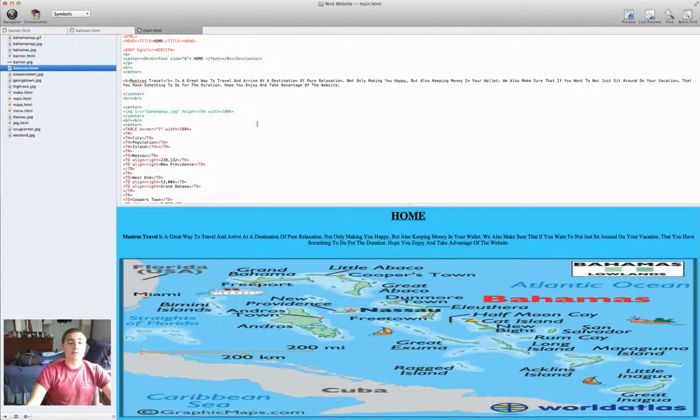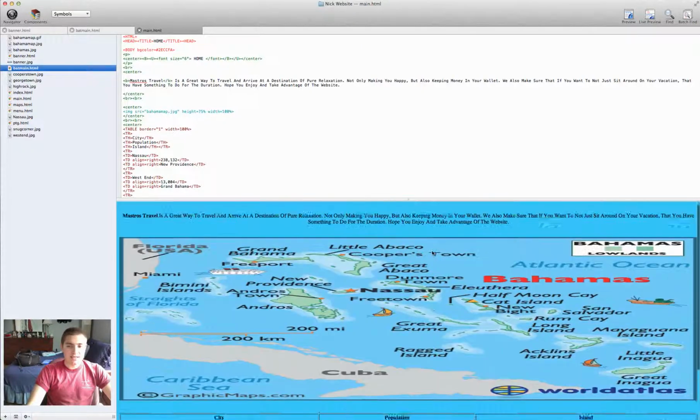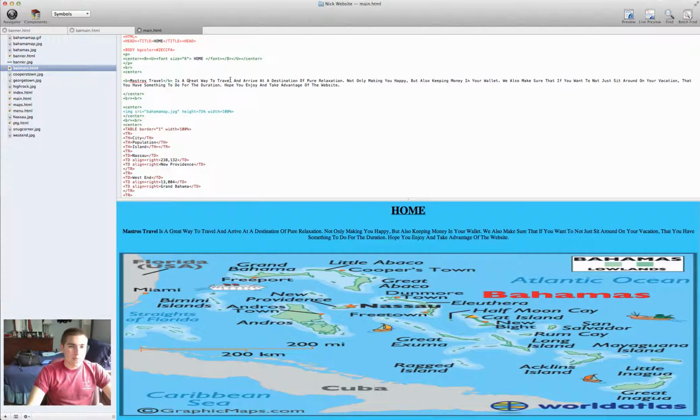The main seller for me definitely is the fact that it has a live preview right down here. You can see exactly what you're coding in. So if I wanted to change great to awesome, it literally changes instantaneously on your web page. And that's just such an amazing feature to have. That way you don't have to go back and forth between your browser window to view the HTML and then go back into your coding window. So I really like that. You can always turn that off if you don't like it.